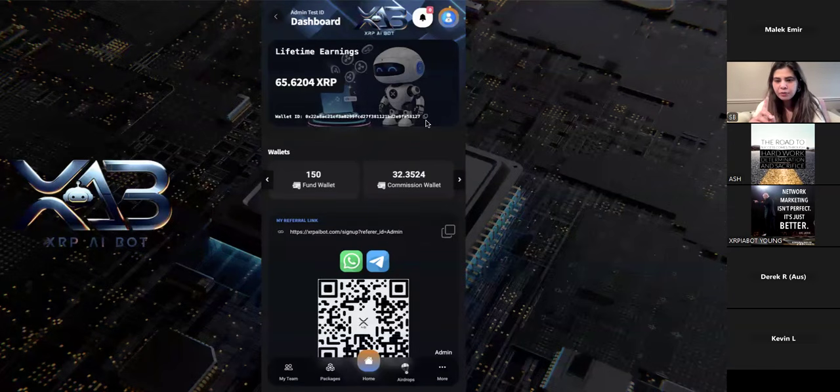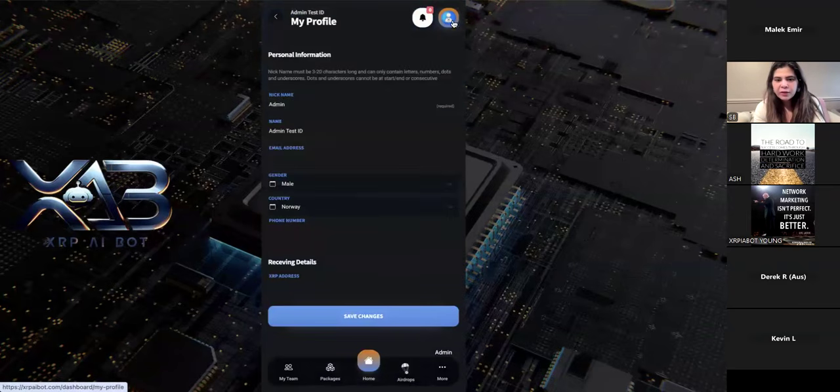Now, the very important thing, because we're talking about switching between Web 2 and Web 3, is that you have some information updated on your profile. If you click on this, you will see the option to update information here. Two things are very important. First is your nickname, and the second is your email address. You must update them and save the changes in order to access Web 2.